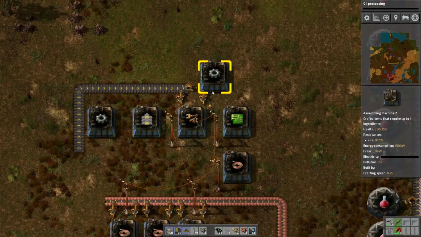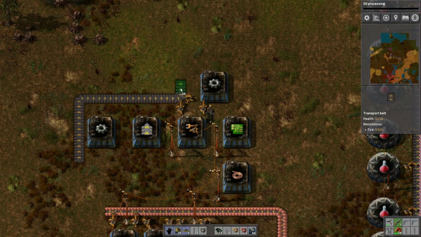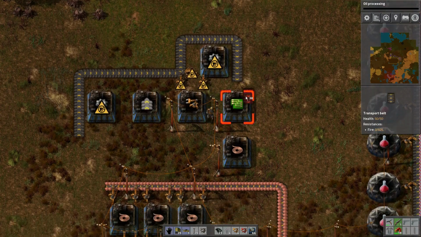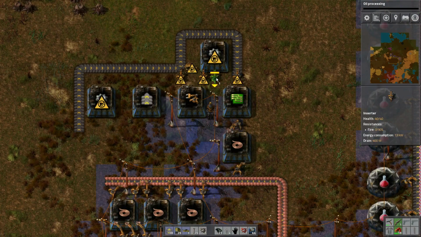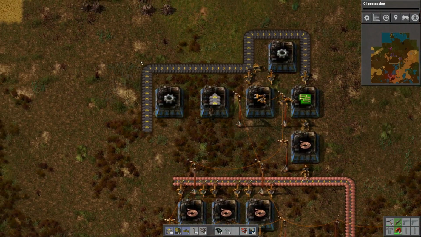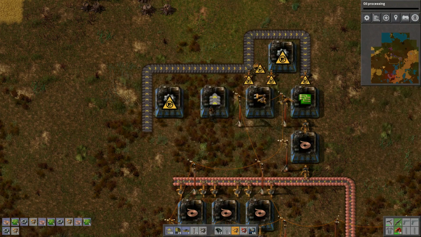Yeah, he needs iron gears as well, or iron as well. So what we'll do here is we will run this around the outside here. Just right to there. That's all he needs. Okay. He needs copper. He needs copper and iron. And he needs to put his stuff into here. Okay, we need more frickin' arms. Just gonna make all 8 of those.